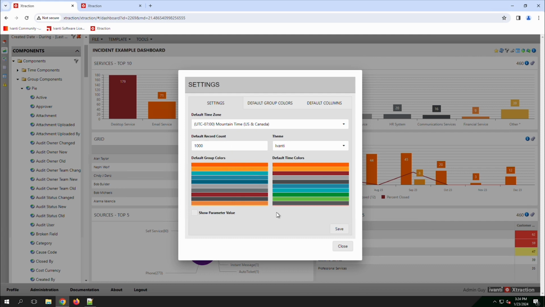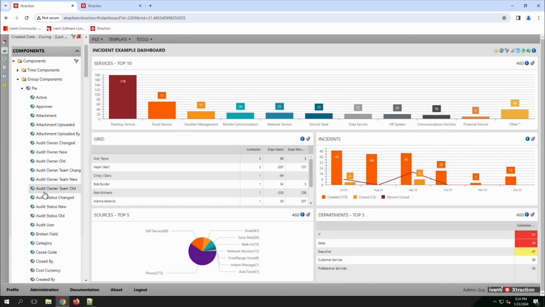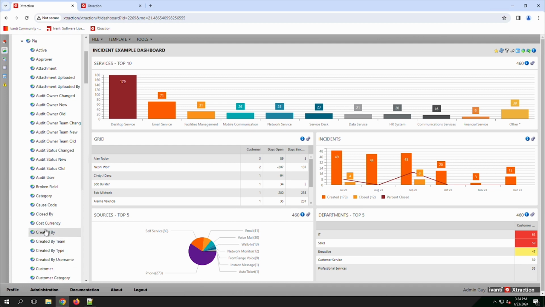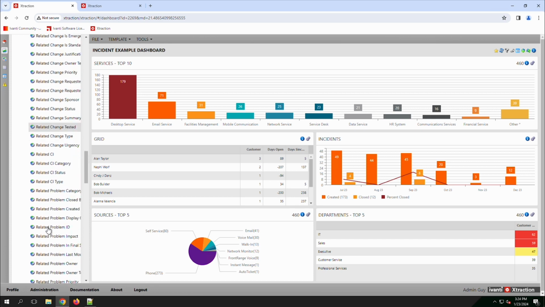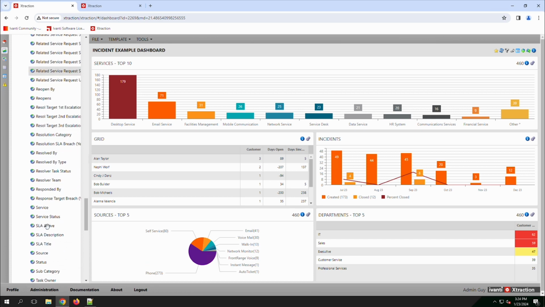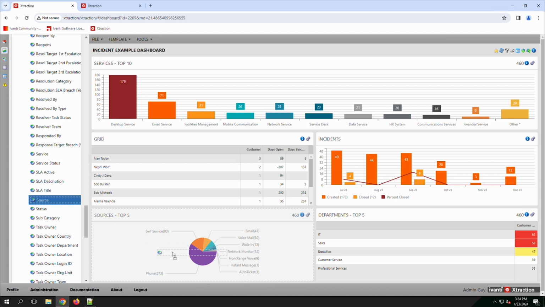Another common thing is as you drag these items over, let's do source. This one's already source, so we'll just drag source over again so we can reset this. As you drag these items over, you can see it says incident source, created date during the last month.